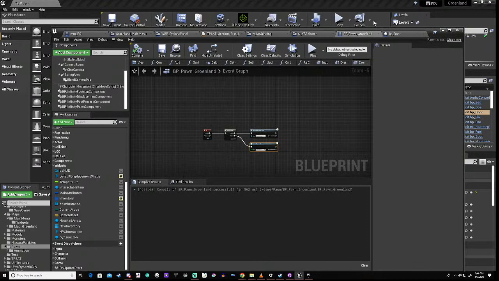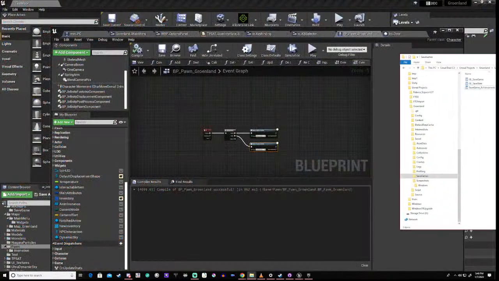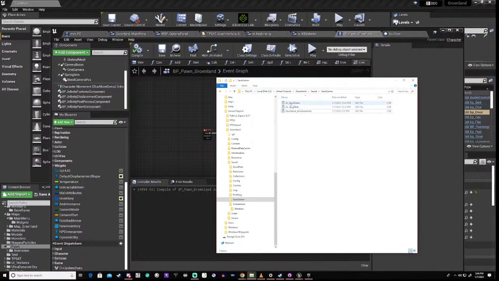And the interesting thing here is the only way we're going to know, because we're not going to be able to load it straight away, is in here we're going to have save game, right?